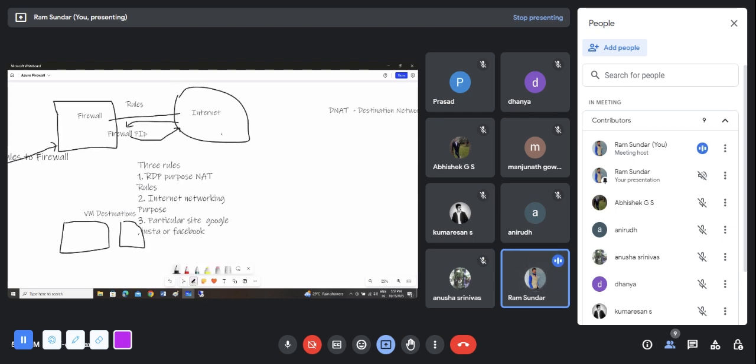So we are going to create one rule, called the DNAT rule. The DNAT rule will go to the firewall, and from the firewall through the route table to the VM. We are going to create one RDP rule for taking my machine RDP.